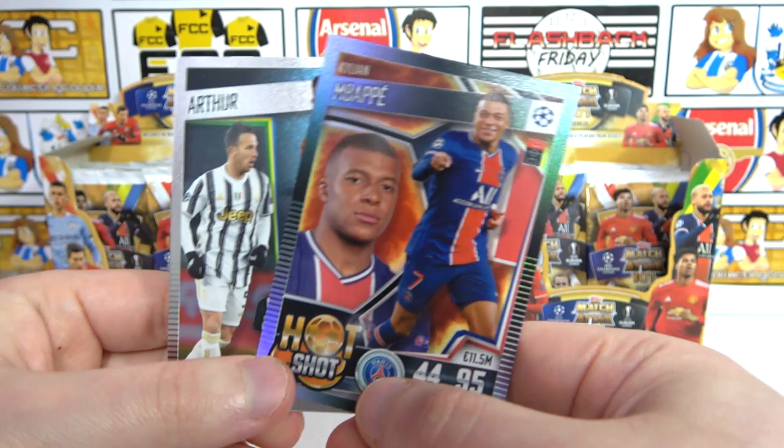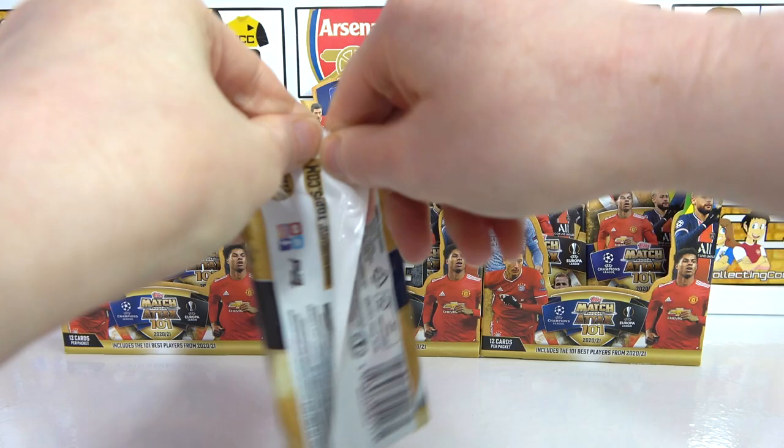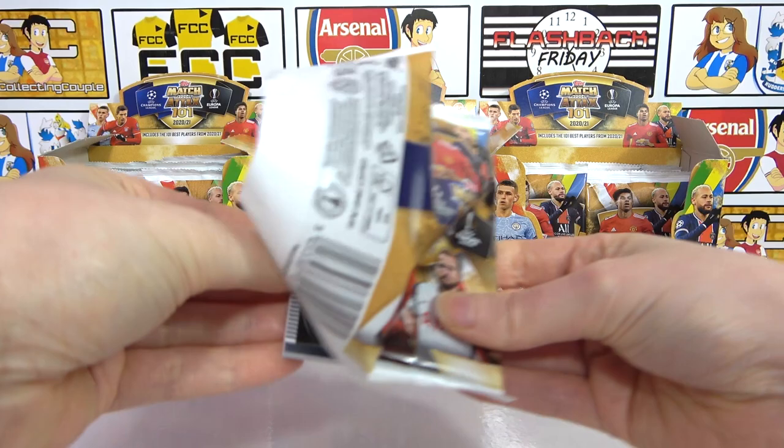Nice. Oh, okay, so I'm going with this one, why not? Here we go. It's quite exciting, isn't it? Oh, mine won't open. Okay, so let's see what we can get in this next pack. So we start things off with a fatty. Let's hope we get a fatty sandwich, eh?